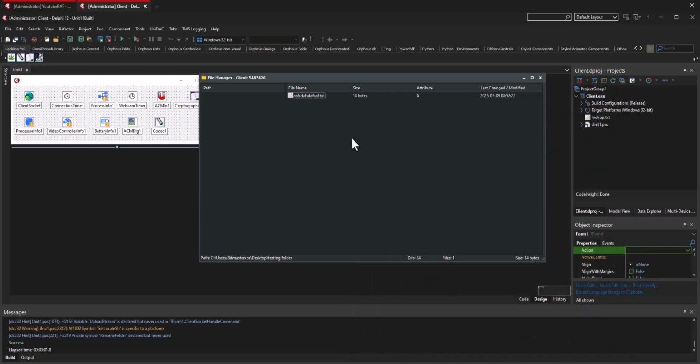I would say that, overall, even just for demonstrational purposes, this is not a bad project. I will be fixing a couple things. As you can see, when you're in this path and there's nothing here, it's saying there's 24 directories, one file, and size is 14 bytes. So these two are fine. The problem is the directory one. I'll go ahead and make a refresh thing to fix that so you guys won't have to deal with that garbage, okay?